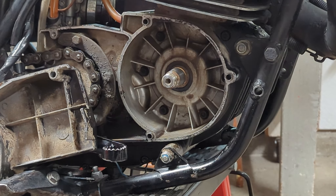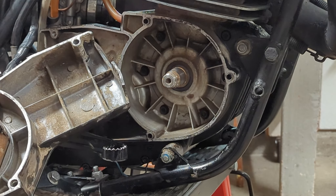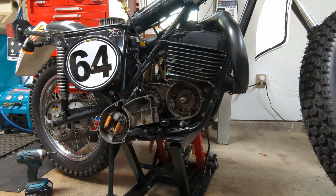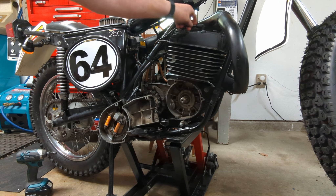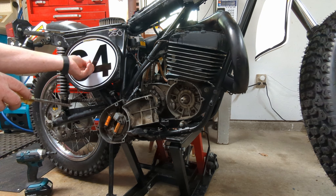Now I think we're going to take the rest of this stuff off — the old stator — all of this has got to come off. We need to take the old Bosch CDI unit off, remove all the cabling, take the spark plug cable off. You know what, I'm just going to fast forward through all of this so you can see what I'm up to. This is where the battery is, and we do have a few wires going in there as well.